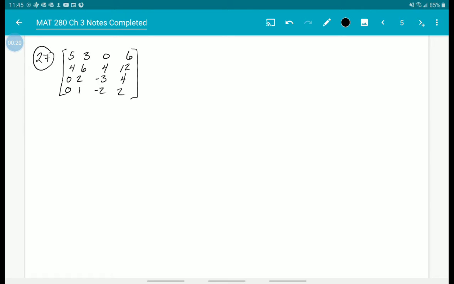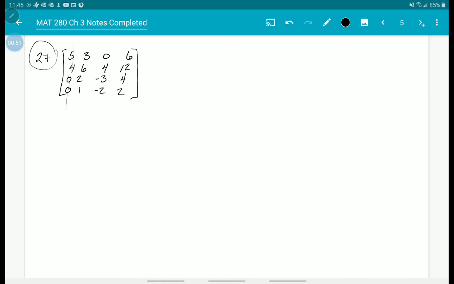Now if we expand along the first row, we could make our work a little bit shorter because we have a 0 here, and we know a 0 times a cofactor would end up being 0. Or we could expand along the third or the fourth rows and have the same result. But if we were to expand along the first column, we have 2 zeros. So that's going to cut our work even more than just having 1 zero. So that's the way I'm going to work this one.